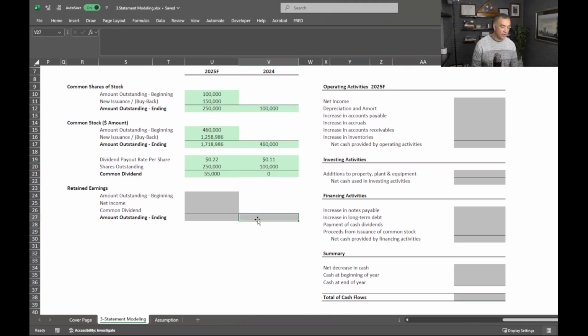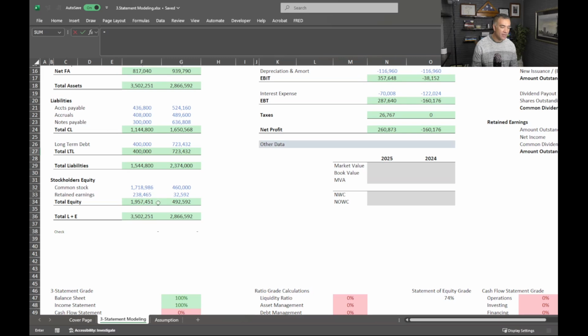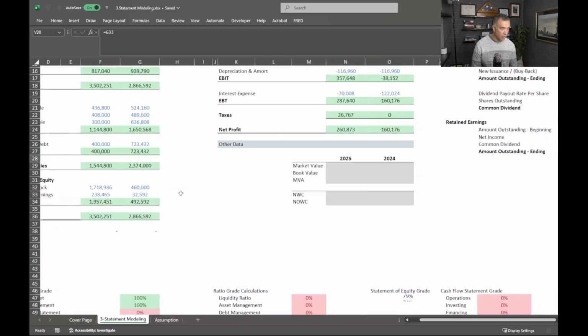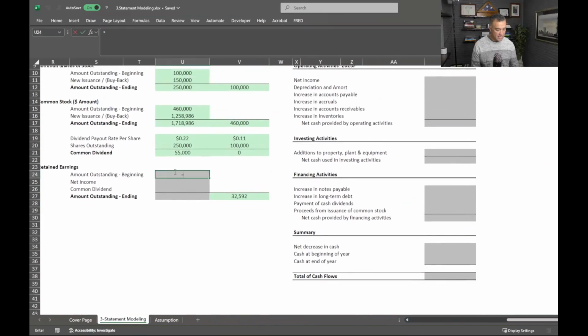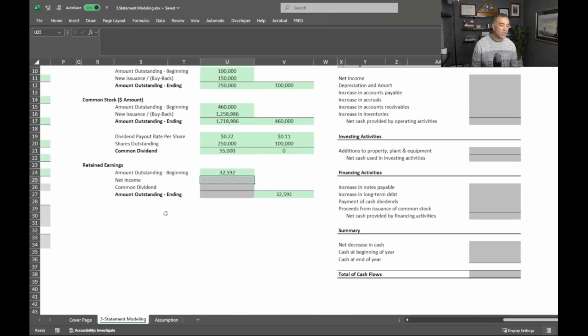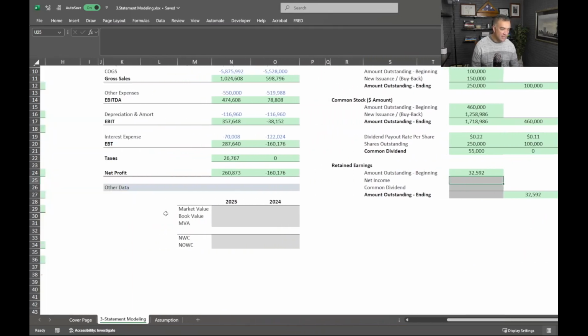Next, we want to know retained earnings. I'm going to do the corkscrew technique. I want to know what the ending balance of 24 is. Well, that's all in the equity portion right there. I have retained earnings. We're going to pull that in. The ending balance will become the beginning balance of the next year. So I'm going to pull that in. Now, I always mention this in my class. When you have net income, let's look at this net income real quick, or net profit, same thing. We lost money, so there's nothing we can do with that. However, we made $260,000.